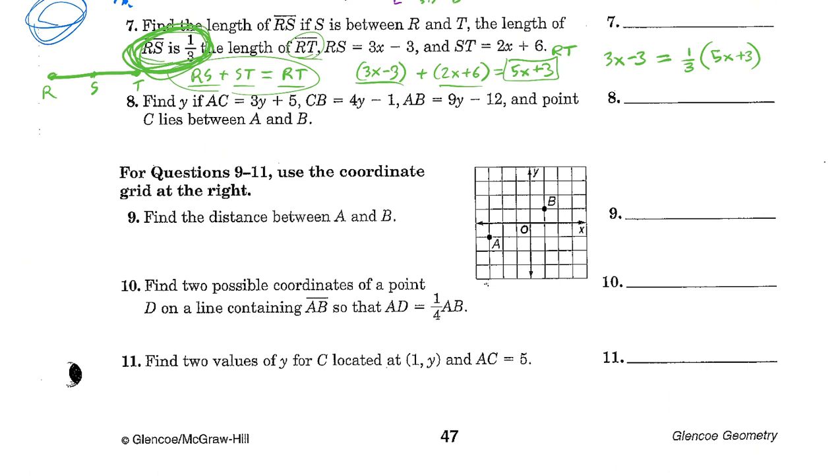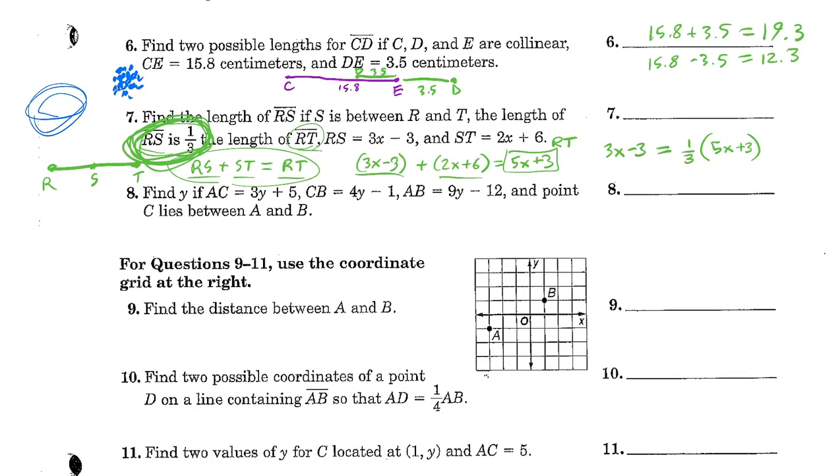Okay, so algebraically, I'm going to do it over here on the left because we don't have a lot of room. Or actually, do we have a little room up top? I'll do a little erasing here. Okay, so I have 3x minus 3. Actually, I'm going to multiply by 3 on both sides, and that way it'll get rid of the 1/3. So I have 9x minus 9 equals 5x plus 3, just multiplying by 3. Then subtracting 5x, adding 9 on both sides, I get 4x equals 12, so x equals 3.